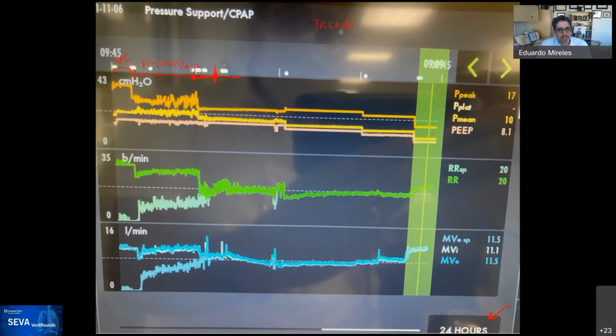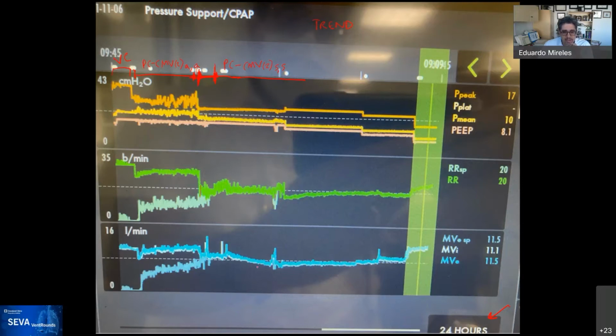And then we changed the patient to pressure control, so exactly the same, but the auto mode is now pressure control. We said, let's just take control over the pressure. You can see how with PRVC and volume support there are all these oscillations in pressure. And when we changed to pressure control, we said, to hell with it, we're going to control the pressure. And the moment that we did that, these two joined. And now the patient was getting essentially all pressure support breaths.